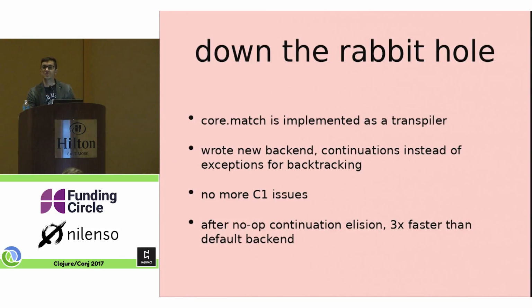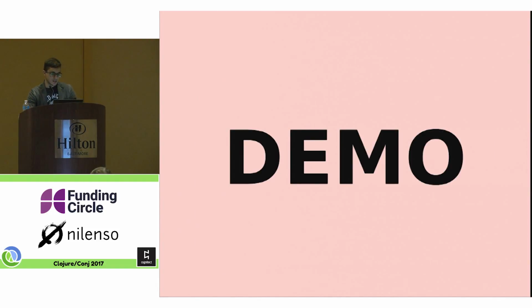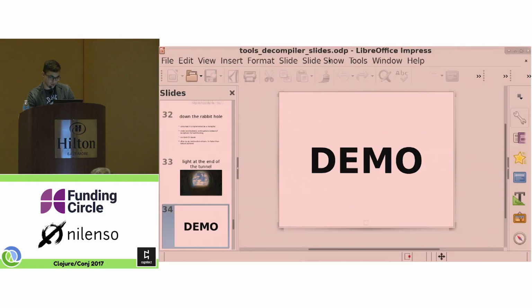And this fixed all the issues because now I didn't have nested, like hundreds of nested functions. I just had a flat list of continuations. And the JVM HotSpot wasn't unhappy about it anymore. And it turns out that when you're doing matching over a massive data structure, then this is also way faster than using exceptions. And so, yeah, I was really happy. I had a working prototype. And I'm going to show you now what that looks like.